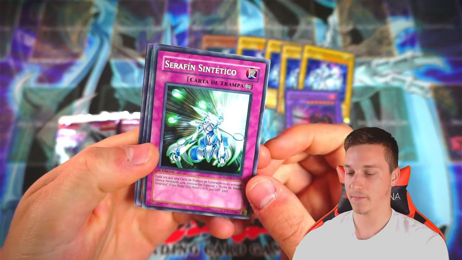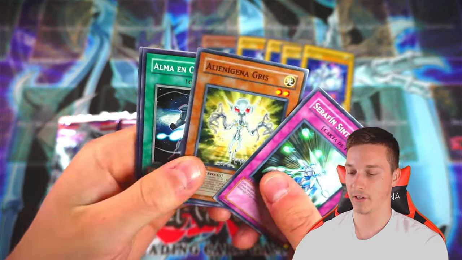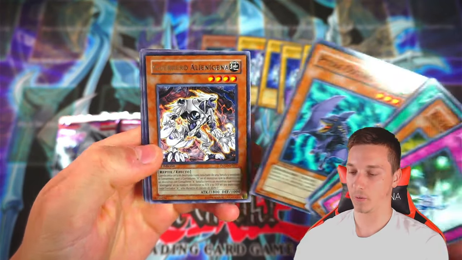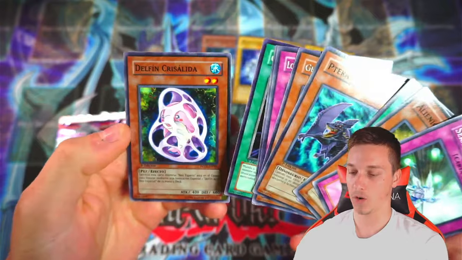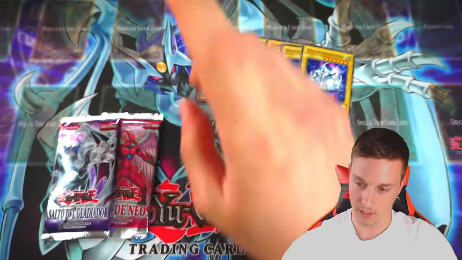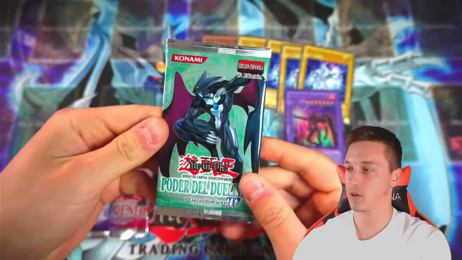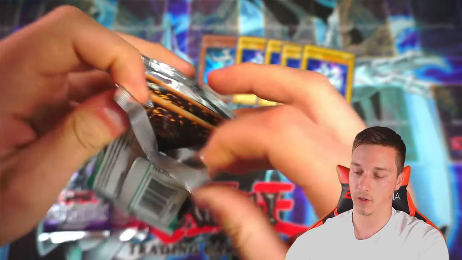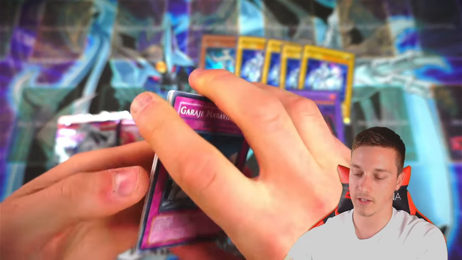Okay. Synthetic Seraphim, Alien Grain, Common Soul. Ooh, just an Alien Warrior, unfortunately. We'll go for one more Power of the Duelist pack, guys. One more out of the many that we have. So let's see if we can get a final foil. This is our last pack. Then we'll get into Strike of Neos, which I think is unfortunately resealed.